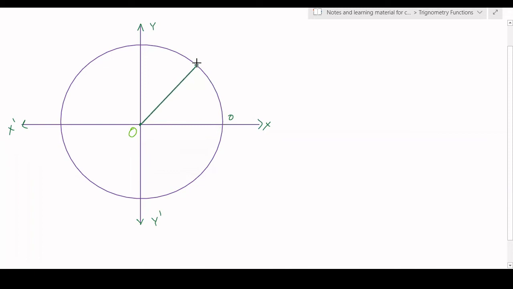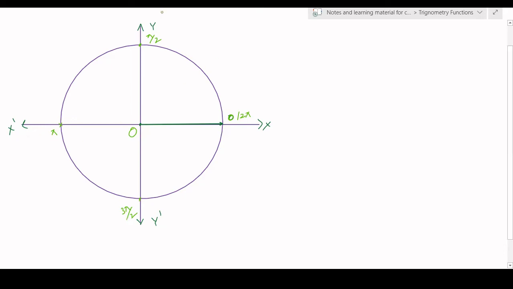x radians, y radians, z radians, coming here making 90 degrees, that's pi by 2 radians, then completing the half circle making pi radians, then 3 pi by 2 radians, and completing a circle making 2 pi radians. So let's see here and write. Initially it's 0 radians, then completing 2 pi radians. Coming here it's pi by 2 radians. Here at this point it's pi radians, 3 pi by 2 radians, completing a circle, 2 pi radians.